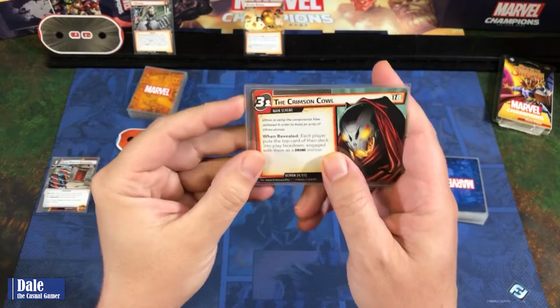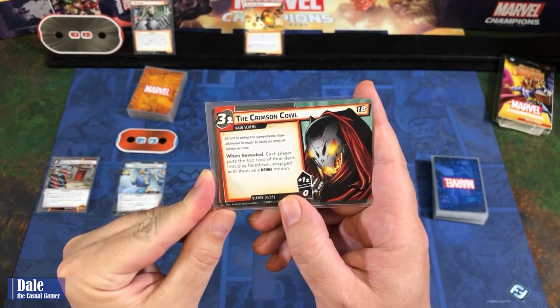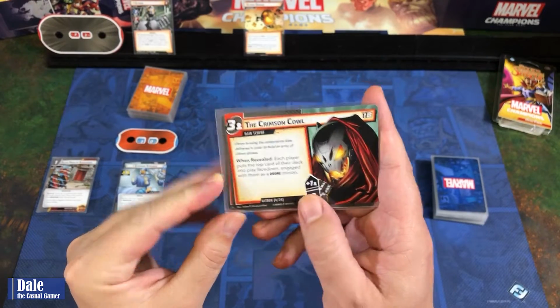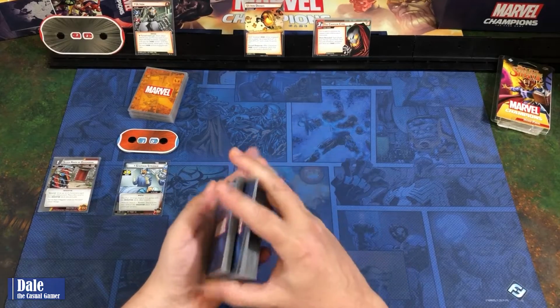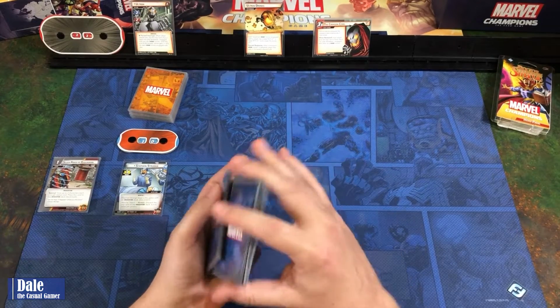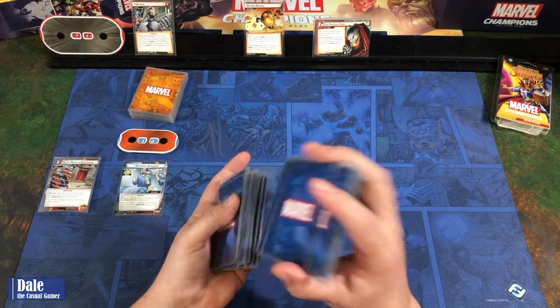Then on the other side here, we've got a threshold of 3. When revealed, each player puts the top card of their deck into play face down, engaged with them as a drone minion. So go ahead and shuffle our hero deck. I'm using aggression. At the end of the video, we'll go over deck construction for this.